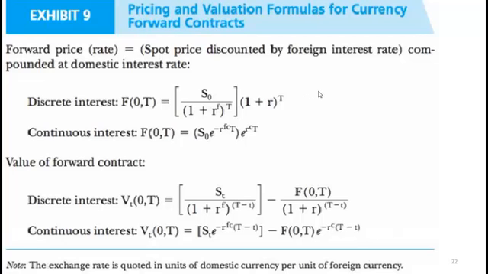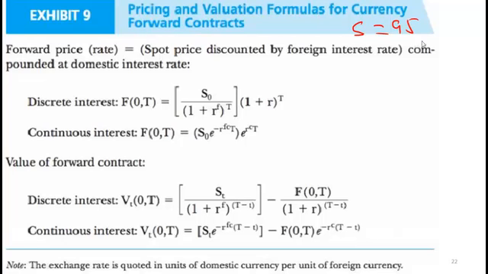Okay, so if I say that the spot rate is 95 rupees to the dollar, what is the base currency? 95 rupees to the dollar. The base currency is the currency of which there is 1 unit. In our simple example, the base currency is the dollar. The foreign currency is also the dollar.